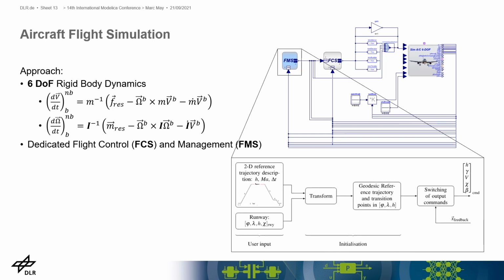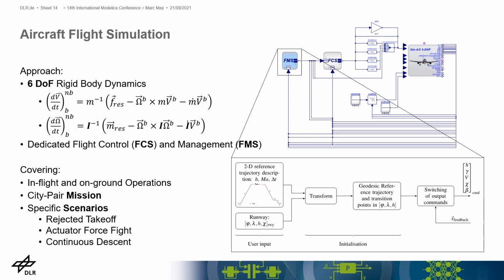Above that, the flight management system is responsible for translating the mission description and the position of the target runway into a flyable trajectory, acting as input for the controller. The calculation of the reference trajectory and initial position is performed during initialization. The FMS also includes a configuration manager that is responsible for landing gear retraction and flap settings.